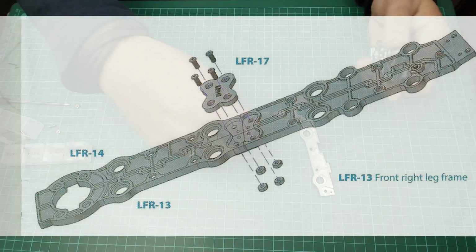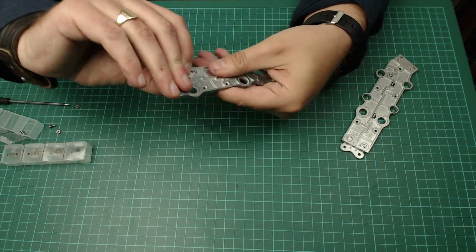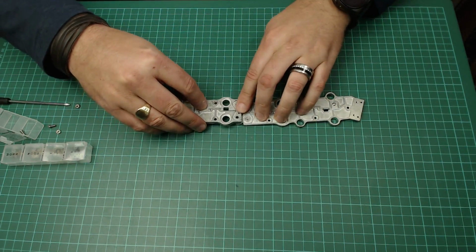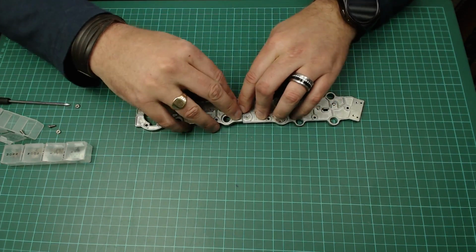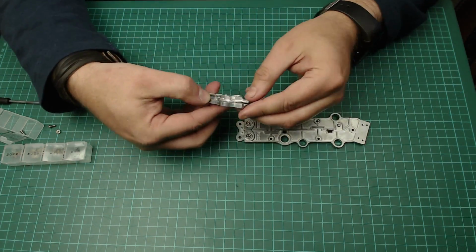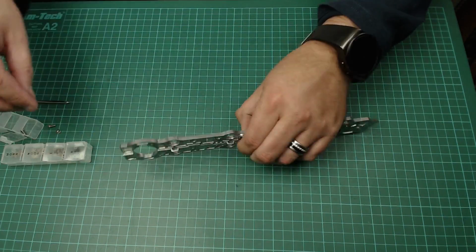Step 8, we're going to be adding these bits exactly the same as what we did before. They're going to be linking together, just like so, and exactly the same as before as well. We're going to be putting these 2 ends here, make sure we got them the right way round, onto this section. Oh, get in there. It don't want to go in. Am I putting it the wrong way? That's why. Hang on a minute. It doesn't want to go in. Why doesn't it want to go in? There we go. That's perfect. And then we're going to again put 2 nuts and bolts in here. One for this one.